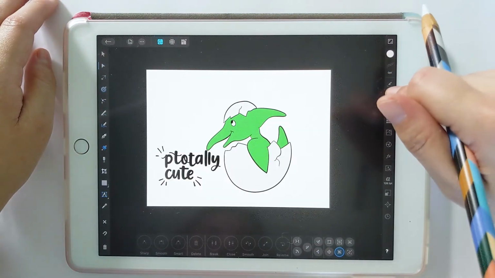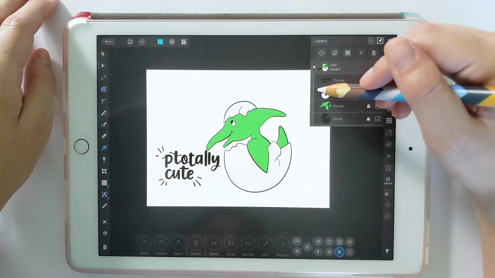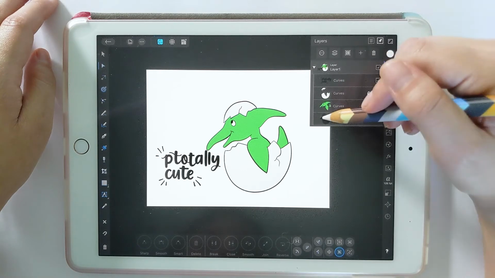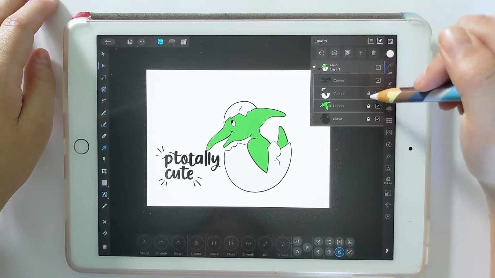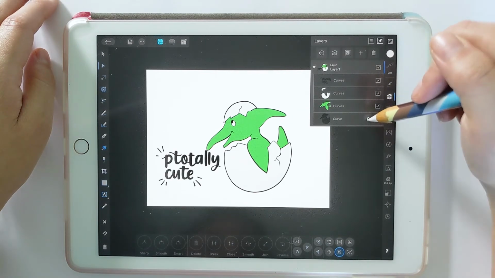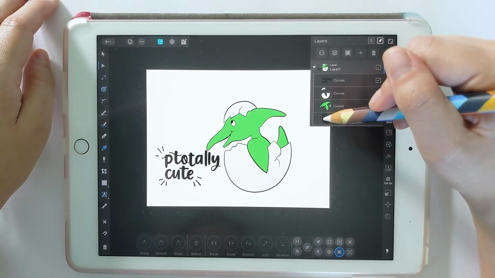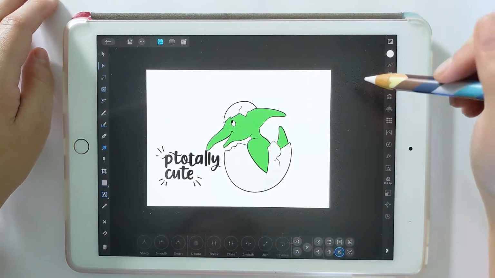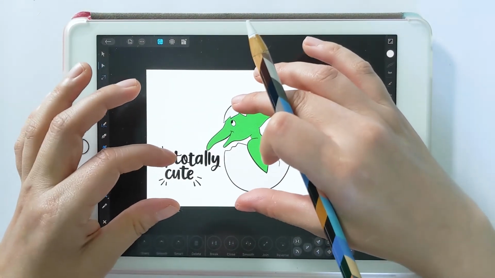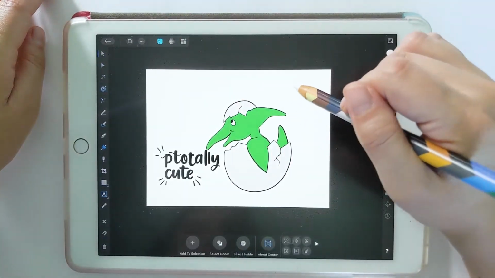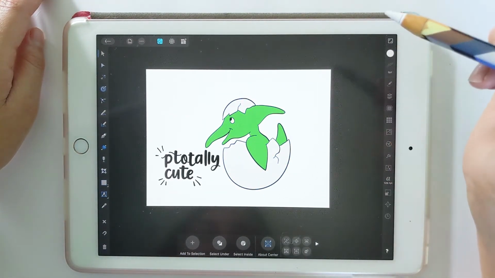So now if we look at our layers palette, you'll see that the text is one object which says curves, and we have the shell and the pterodactyl and the black silhouette. So one last thing is I'm going to unlock these by clicking the little lock. If you want the text to be a combined object with the silhouette as well, so that if you're ironing it on, they're going to be cut out right next to each other on the Cricut, exactly in the orientation you put it, instead of just randomly on the vinyl.